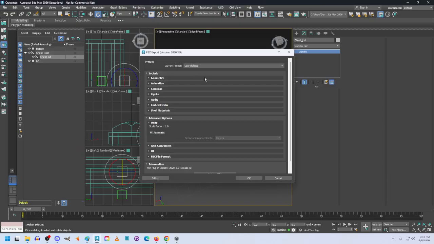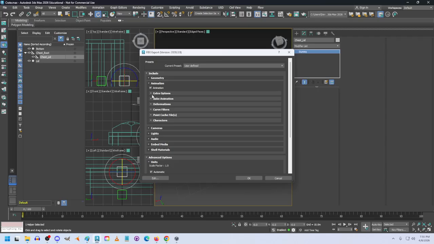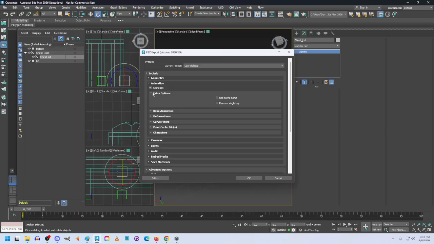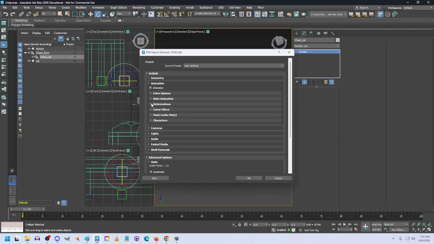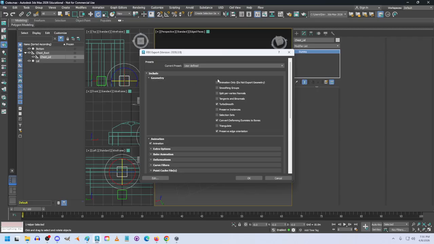All right. Under animation, there is a question here: bake animation, deformation, geometry. There's a thing here where they basically export out dummies. Oh, here we go: convert conforming dummies to bones.